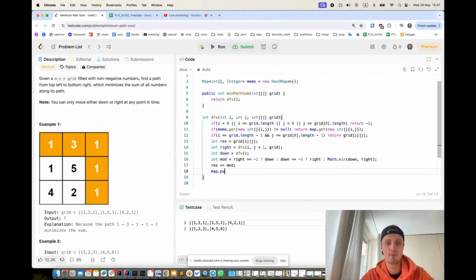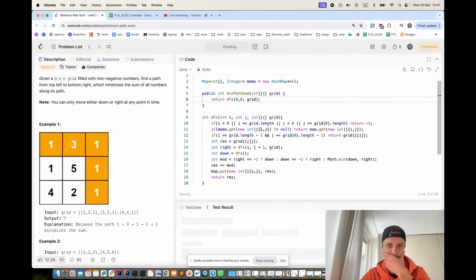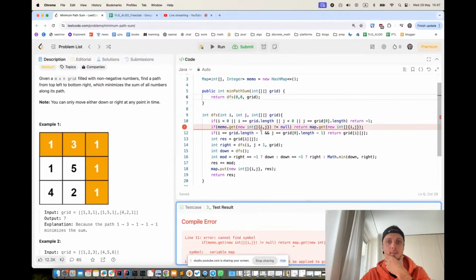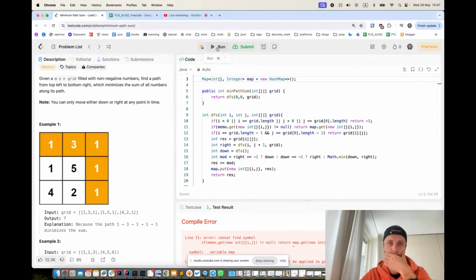I put in the map the position of i and j and result, and I return result. Here it will be 0, 0, and grid. Let's run it. Yeah, let's call it map.